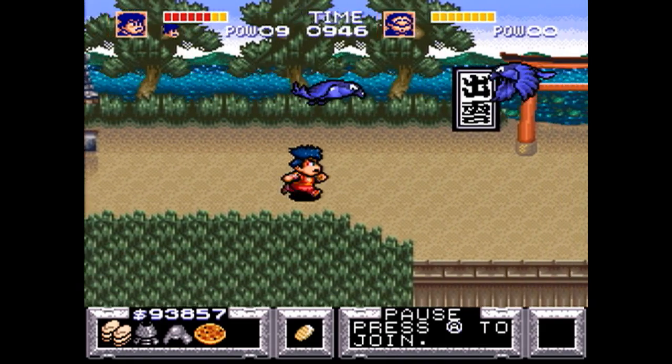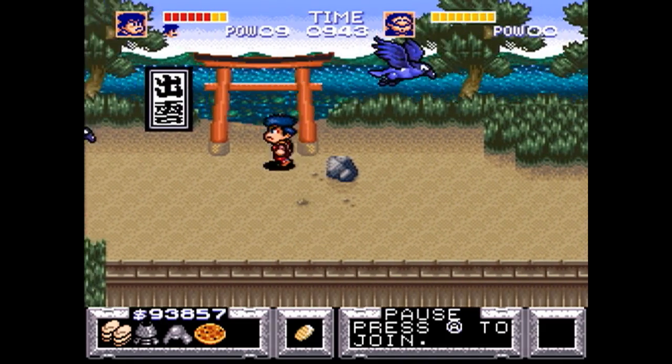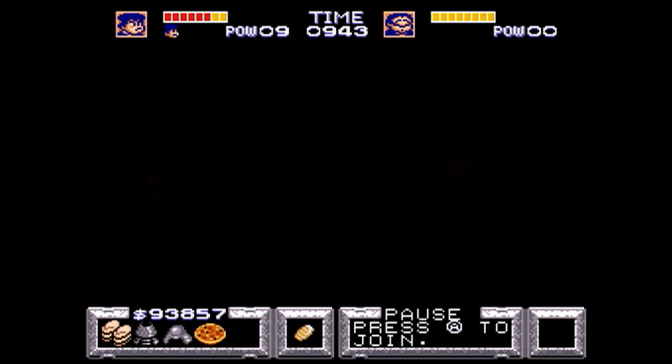I'm going to follow this guy because I think fewer birds spawn, so I'm going to keep him there. But it turns out through these gates are where we need to head.